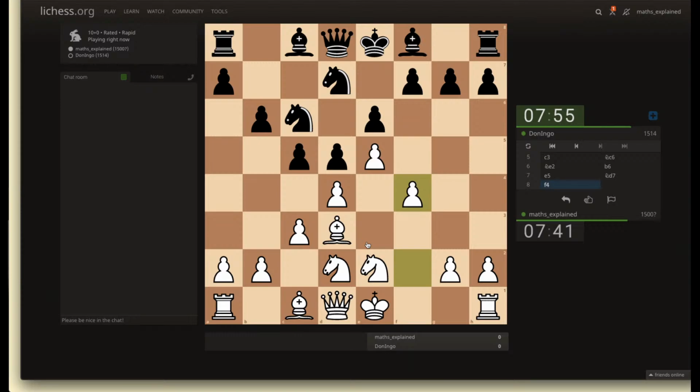Chess, the GCSE subject. So all I'm doing here is trying to control the middle of the board. That's all I remember, right? If you can control the center of the board, then you win. I used to play when I was younger. Ryan challenged you. Unfortunately, I really do have to go. I don't even know if I'll be able to finish this game, to be honest. I probably shouldn't have played a 10-minute game.